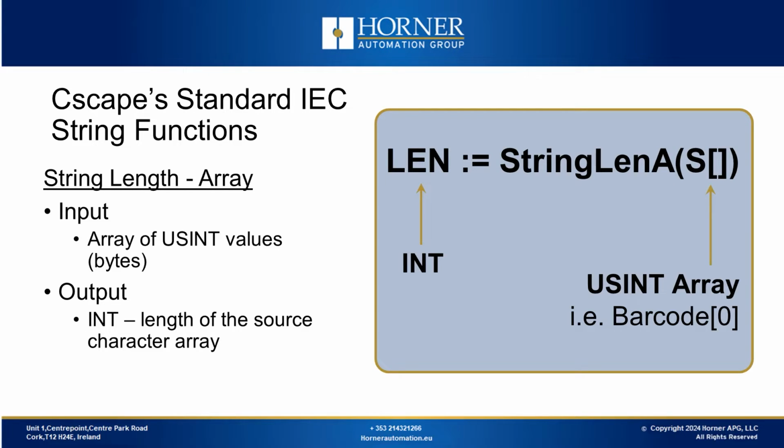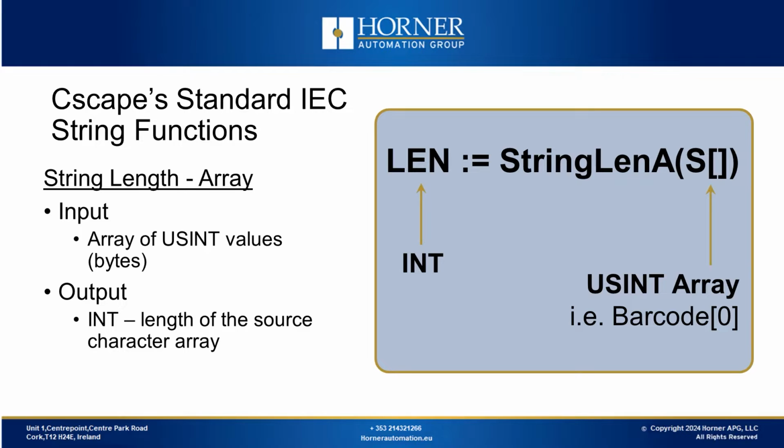We will begin by looking at the string length array, which can be used to calculate string length. Here we can see the syntax for this array. When we are using this function, we will have a source string in the form of a short integer array. This will be the input to the function. The name of the function is string_length_a for string length array. The output of this function will then be the length of our string as an unsigned integer value. This function could be used to determine the length of a barcode as a string that we scanned in from a barcode reader.